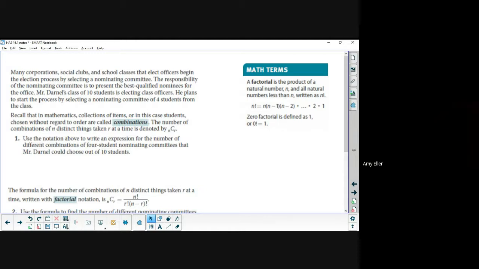Have we learned those words before in math, combination and permutation? No? Okay. So this is the first time you're hearing this. I would circle this word, combination, and write out to the side, order doesn't matter. Combination. Order doesn't matter. So if I pick 8 of you and we're going on a field trip, it doesn't matter what order I pick the 8 of you, we're all getting on the bus and going.